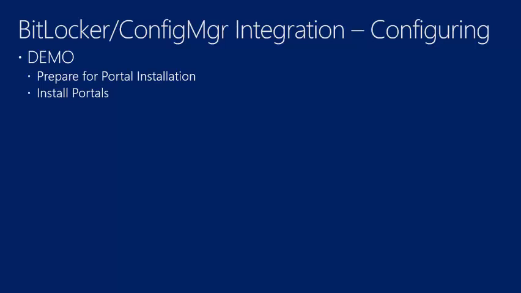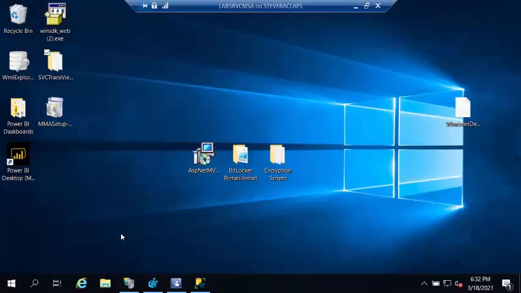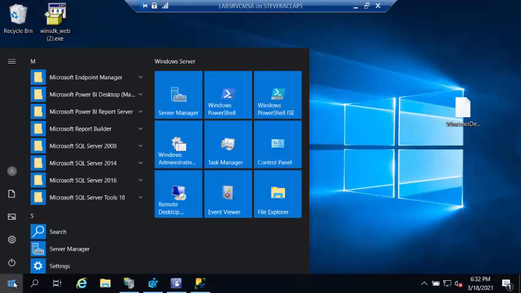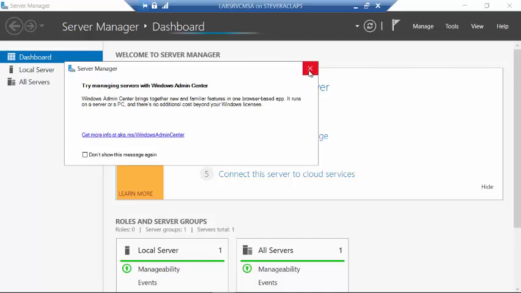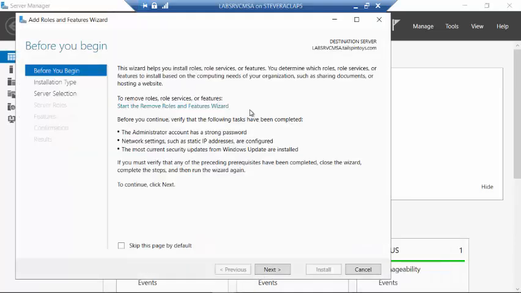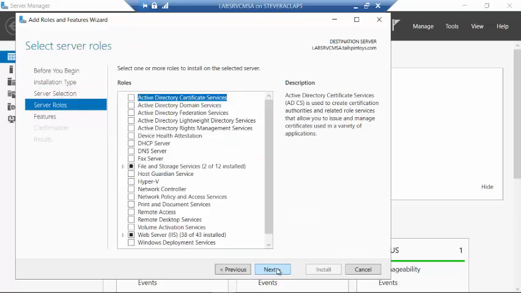So basically, to start with this, you want to identify the IIS servers that will actually host these portals. Again, does not have to be a Config Manager server. Let me bring the server back in. But what you do need on these servers is certain components installed. So let me go to Server Manager. And there's two components for sure that you'll need. So add, remove roles, go in here, next, next, next, and next.